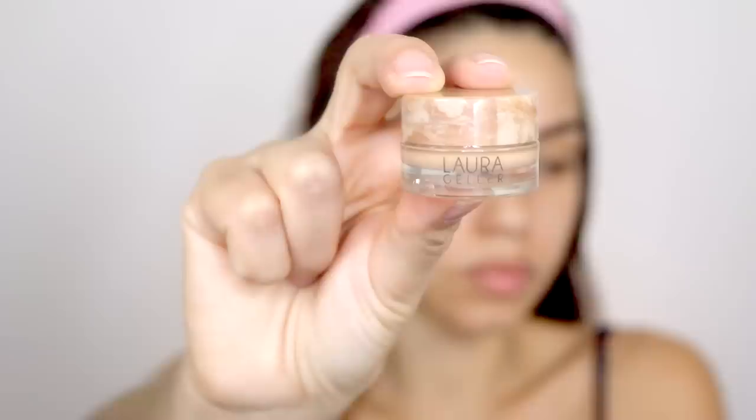I am using a new product — it's not new on the market but a new product for me. This is the Laura Geller Concealer. This has become something I'm kind of obsessed with because it makes such a difference for under eye circles. If you have any darkness, this is great because it is a thick peach tone concealer. I apply this before foundation and before my other concealer, and I feel it really, really helps get rid of any dark circles and any discoloration. I've kind of been obsessed with doing this all the time now, so this is like a must-do step for my makeup.